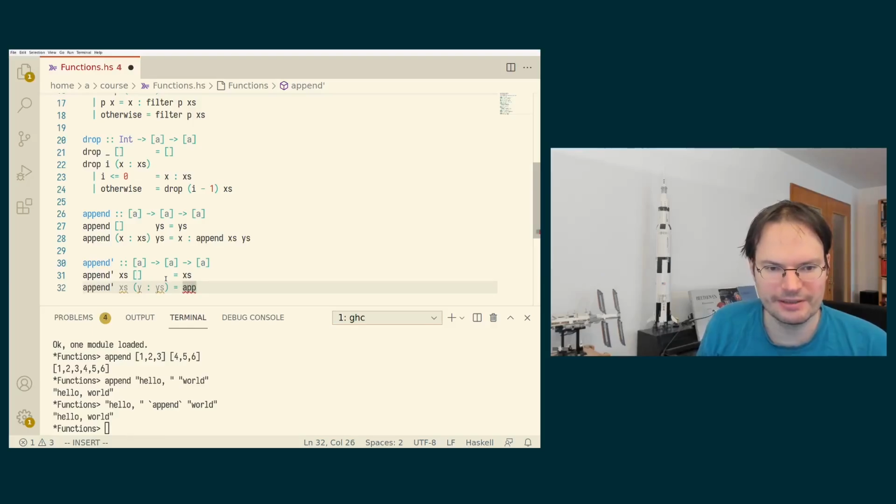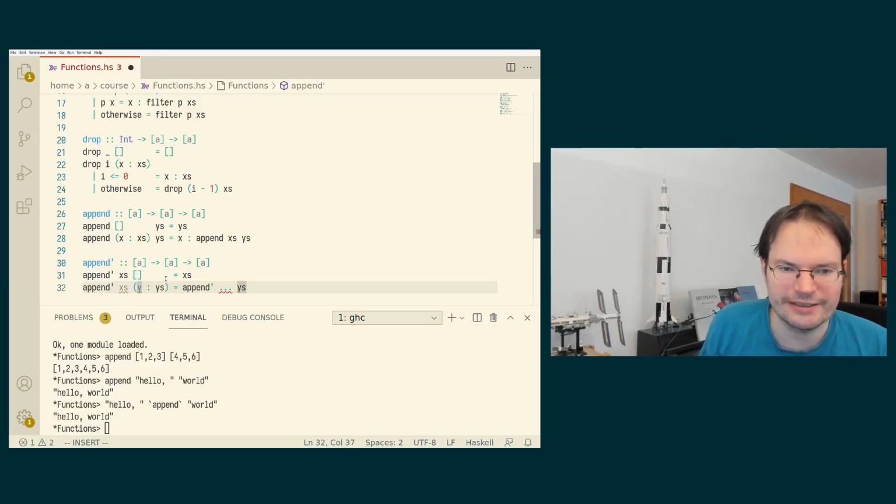We would want to make a recursive call with append of ys, but now what we have to put in the first element somehow needs to include the y and the xs. In fact, we would have to somehow append already the y to the xs, or we need to know more about xs as well in order to do this. In any case, we're kind of stuck here.